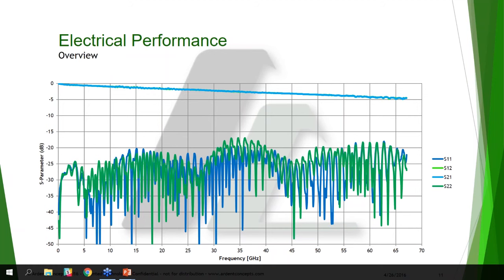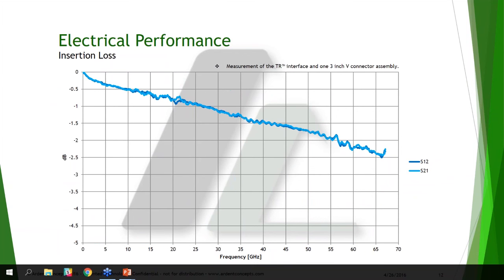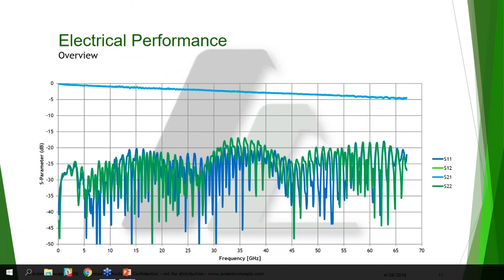What you're looking at here is insertion loss and return loss. On the bottom, we've got frequency, obviously, and on the left-hand side, we've got S parameter decibels coming down from 0. We see insertion loss there, and you can see that that first line is very linear with respect to frequency. There's no resonances. And then underneath that, you see the return loss.